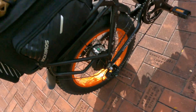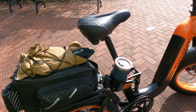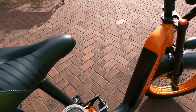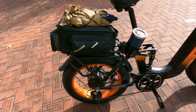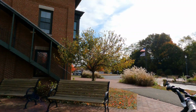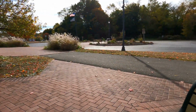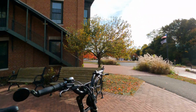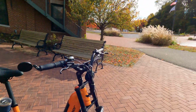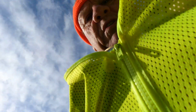So I just wanted to show you a little bit about the bike. This is the hub motor on the bottom here. This is the 750 watt Bafang hub motor I was telling you about. And typically I will ride in 7th gear most of the time when I'm out riding the bike. I don't change the gears a whole lot on it. But anyway, I wanted to show you a little bit about the bike, and I'll get my helmet off here. And I'll turn this camera around here a little bit. And that is pretty much everything about the bike.